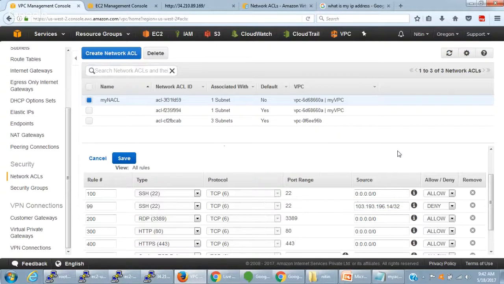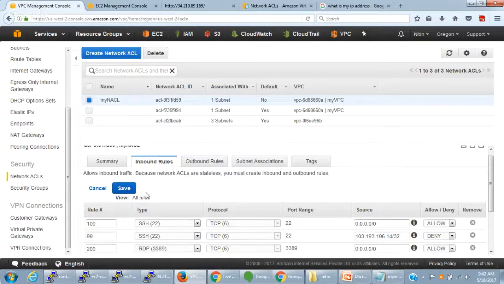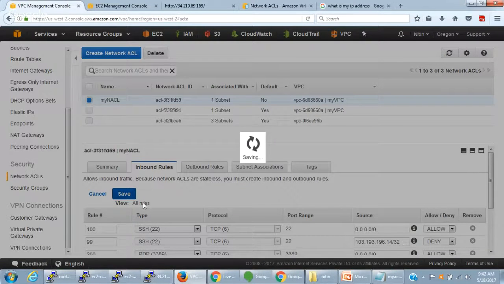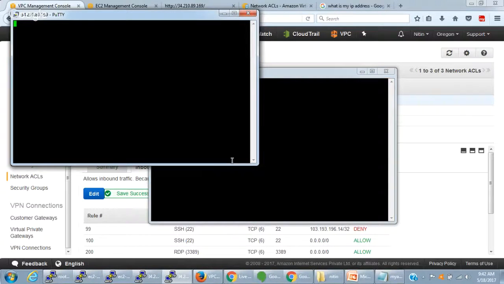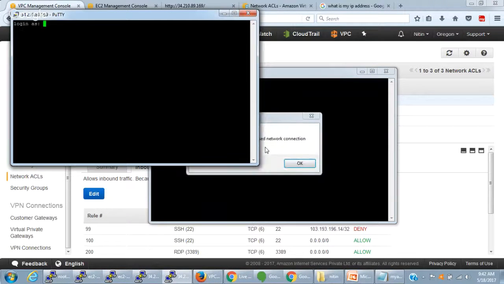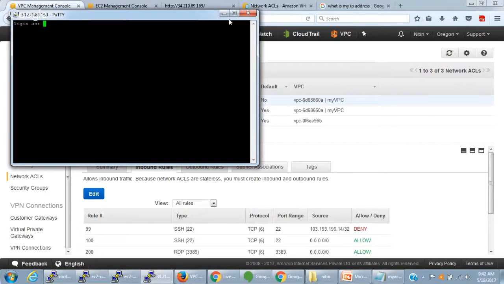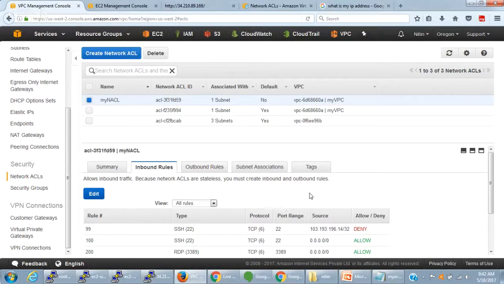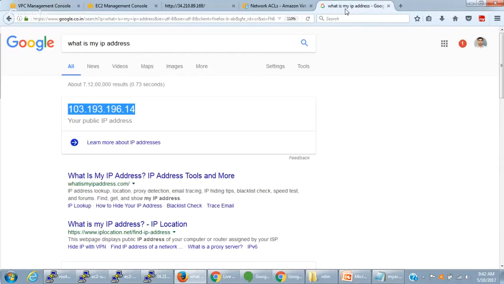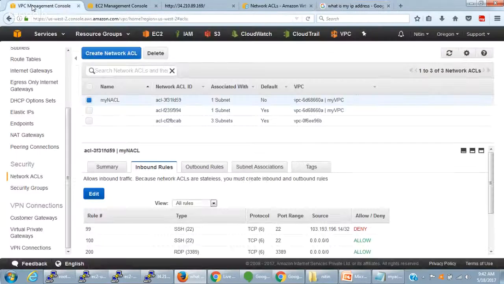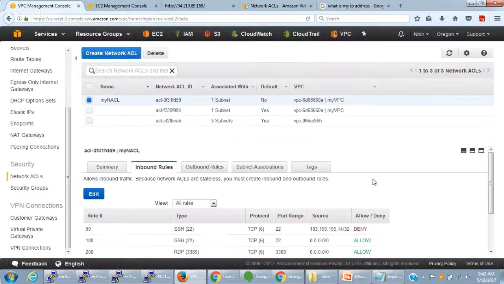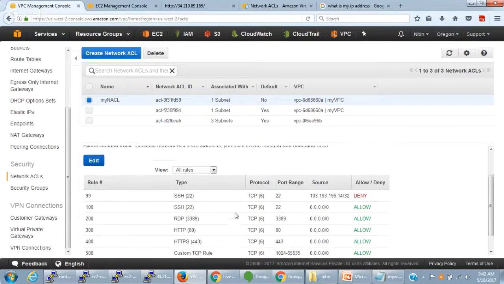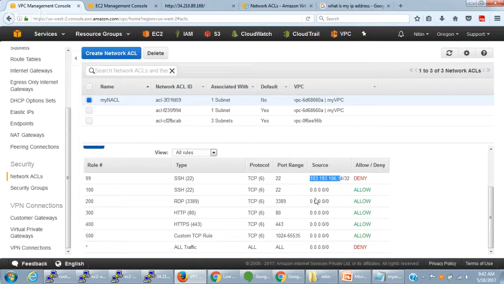If you do it like this and save it, and now try to connect, it is still working for me. So it is something with my machine, or maybe my network. I'm getting a different IP address every time. So what I will do is keep a deny rule.